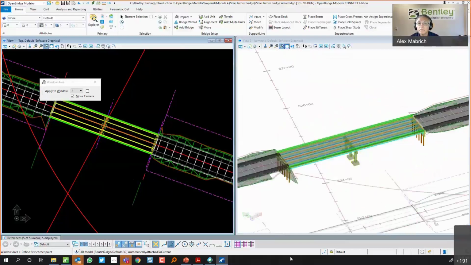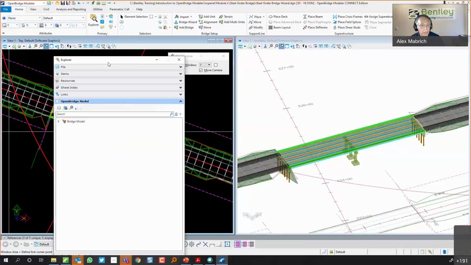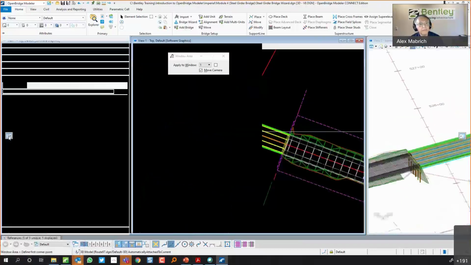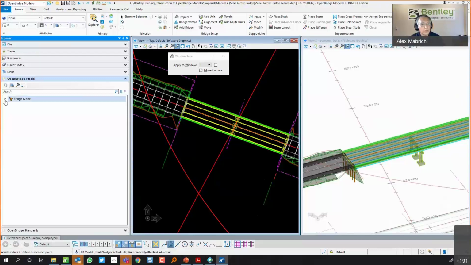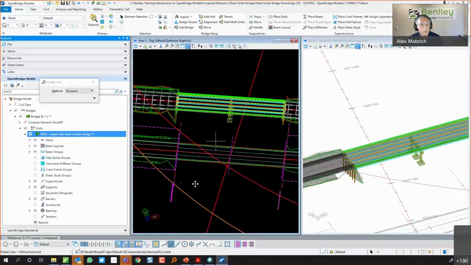So that's all there is. Now, what we have, well, you have all the elements. A good way to explore what we have generated is to use the Explorer. So here on the Explorer option, as it opens up, you can dock it too. You can just dock it right here. You can review in your bridge model what you have generated. So certainly you have generated a bridge unit, and that is a bridge. And these are all the elements that, if you had to do it manually, you would need to develop.